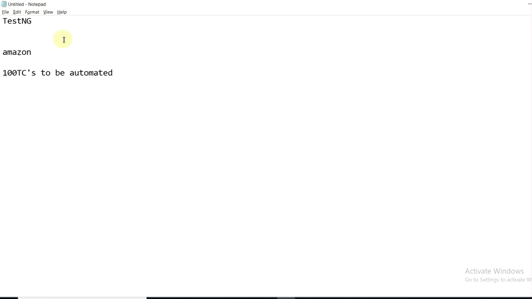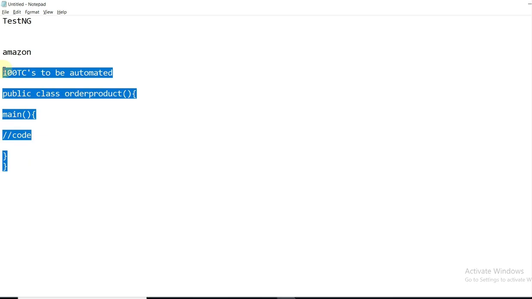Now, whenever you're automating any project, if we think of the modules we have learned so far in the core Java phase, what we do is create a class. Let's say public class order product. I want to automate one test case related to order product, and then we were creating a main method in it, and under the main method we were writing certain code, and then we used to execute this main method.